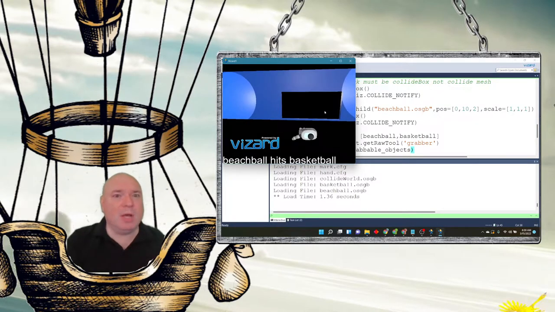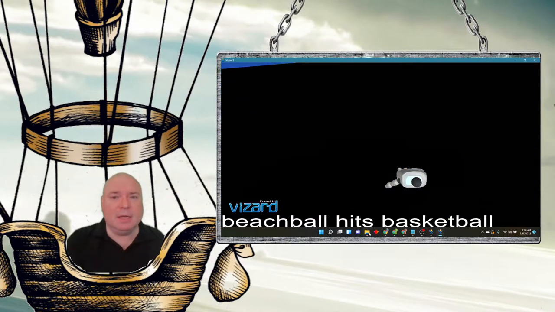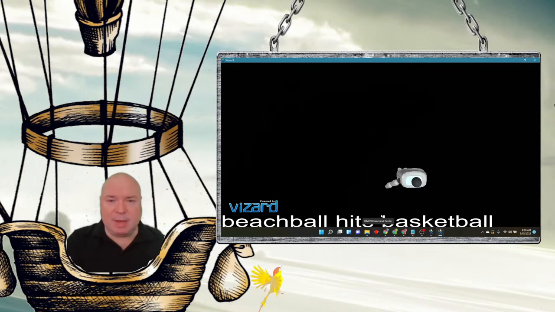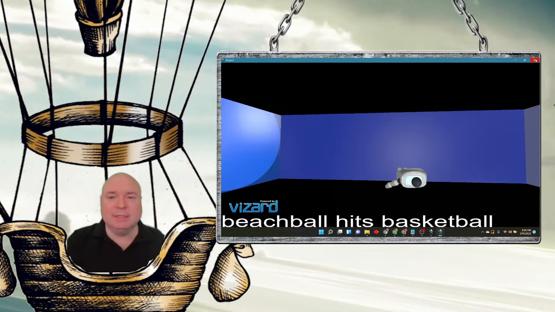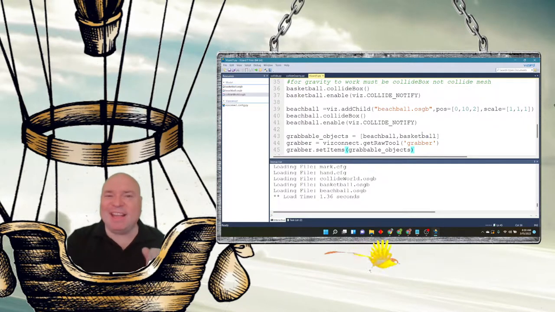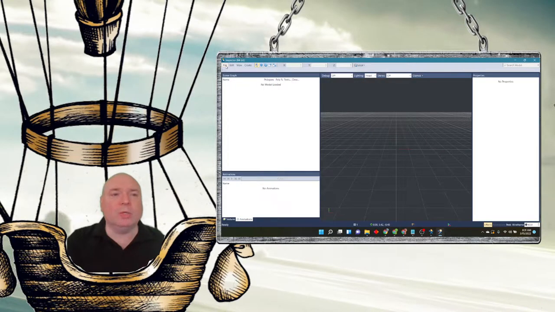Did you notice the balls? They dropped past. Actually, you could probably still see them. They're way, way, way down there. Apparently, the beach ball has hit the basketball at some point, and they kind of run into each other. That's not real helpful. We kind of want the beach ball and the basketball to stop at some point so we can see them. In order to make that happen, we have to go into our inspector and look at our world.